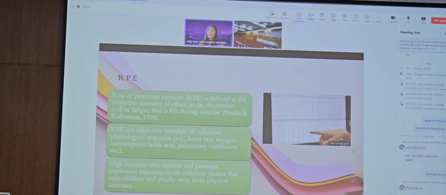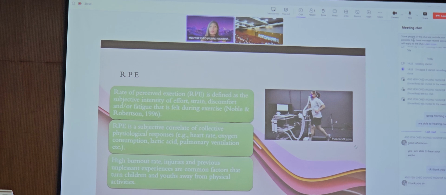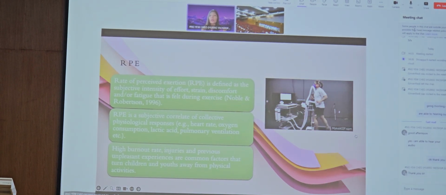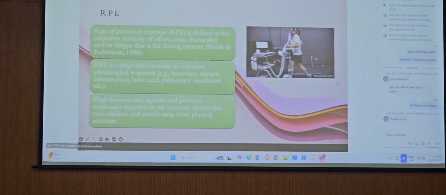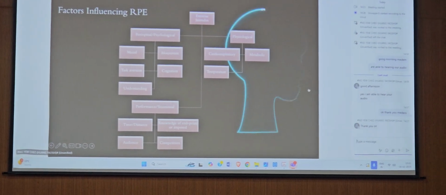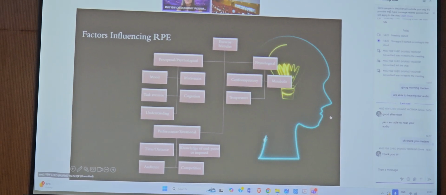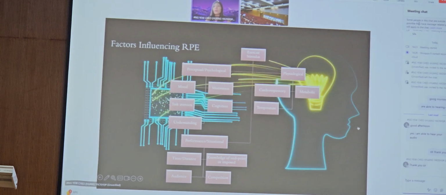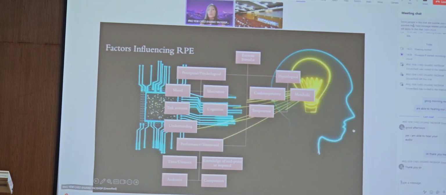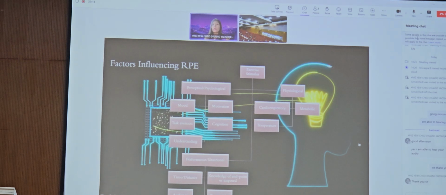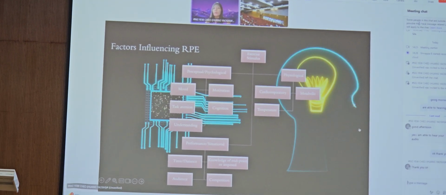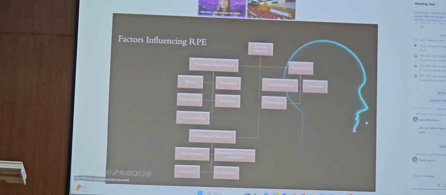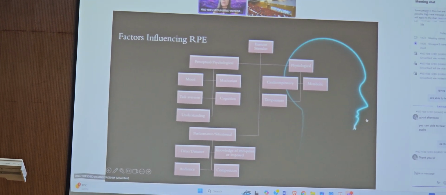A lot of people, if they go through very hard training, will experience very high burnout rates and injuries, and the RPE actually helps to prevent these unpleasant experiences. As you can see, the factors affecting RPE are your perceptual or psychological factor, your physiological factor, and your performance factor, which also includes your mood and motivation during exercise. Performance could be your time, distance, or competition, and physiological includes your cardiorespiratory, metabolic, and temperature factors. These are the factors affecting RPE.